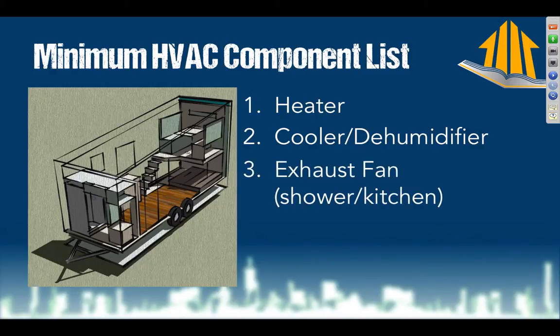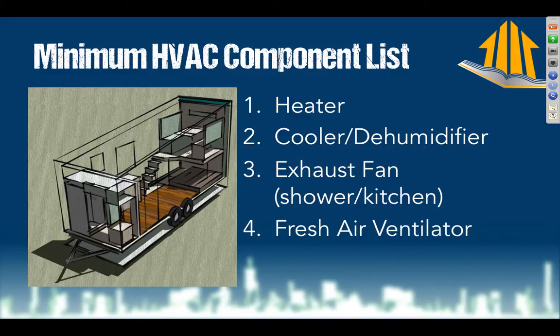Number 3 is we need an exhaust fan. We need exhaust fans, multiple. I'll tell you why I'm using the singular here, because we're going to need to exhaust moisture from the shower and from the kitchen. Period. You always need to do that because those are two places where you're creating moisture, and also in the case of a kitchen, nasty gases that you don't want to be breathing, like carbon monoxide, for example.